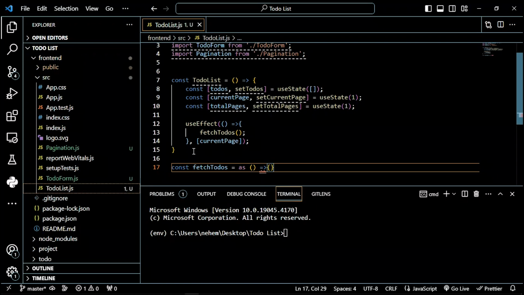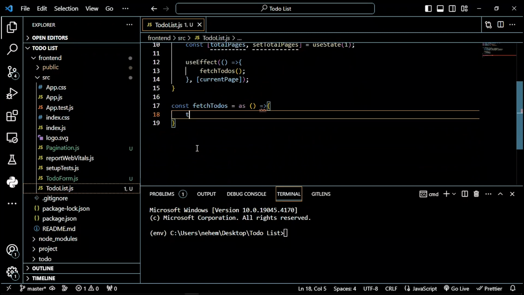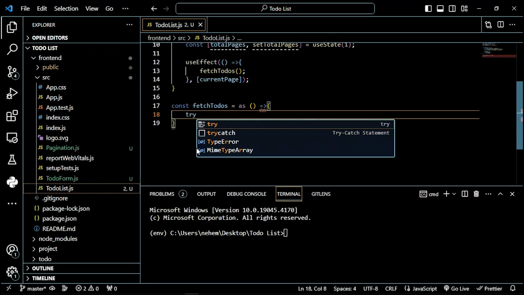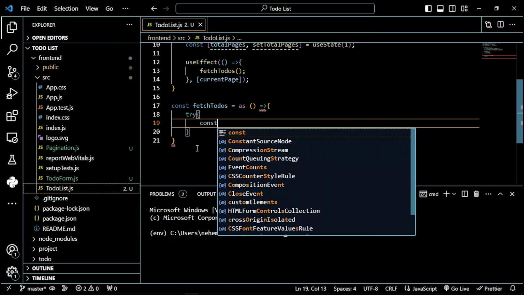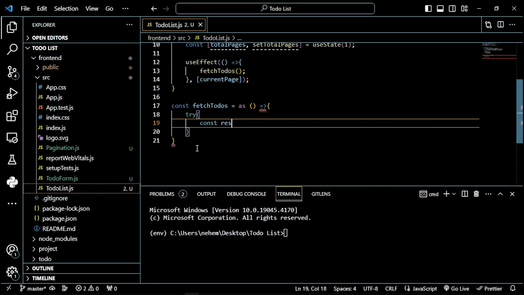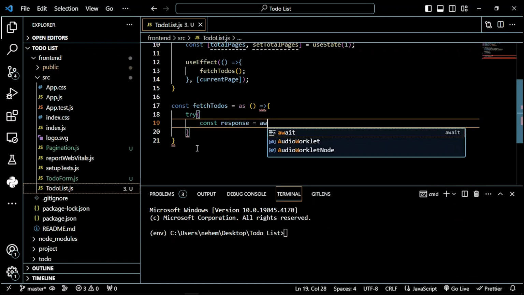Now in case there's an error, we need to implement that. So I'm going to use try. It's going to check on this one, const, let's say response, then await. Should be await, right?